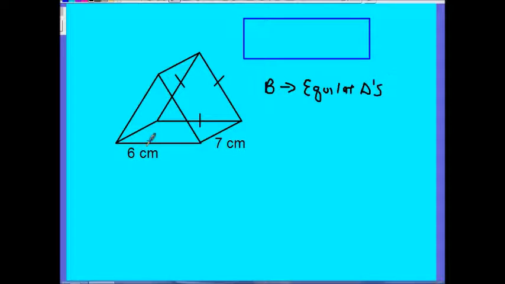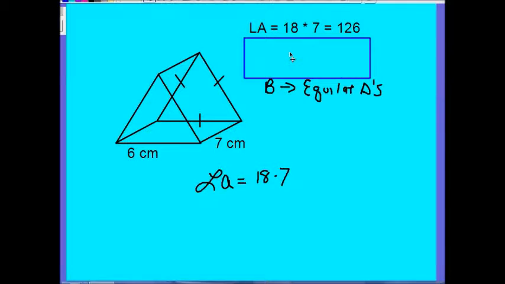So here we go. First thing we want is our lateral area. For our lateral area, you can either add up the area of all those lateral faces, excluding the bases, and we would have 7 times 6 plus 7 times 6 plus 6 times 7. That's one way of doing it, or our formula. We'll have the perimeter of our base. Again, remember, our base isn't the bottom, it's the equilateral triangles. 6 plus 6 plus 6 is going to be 18, times the height, which refers to the distance between the bases, which is 7. Altogether, for our lateral area, we should have 126.